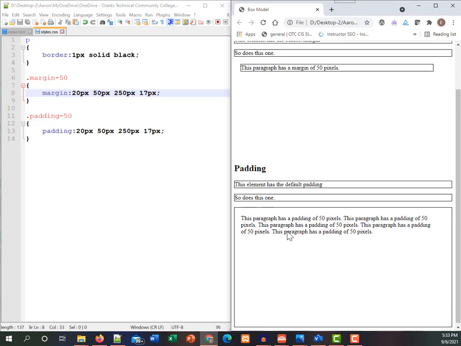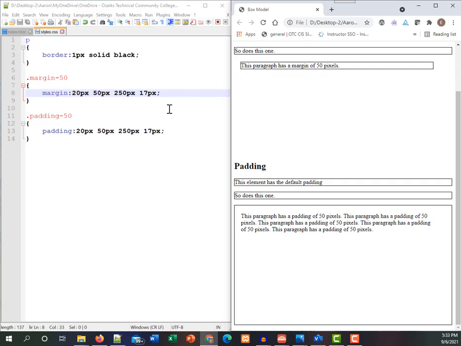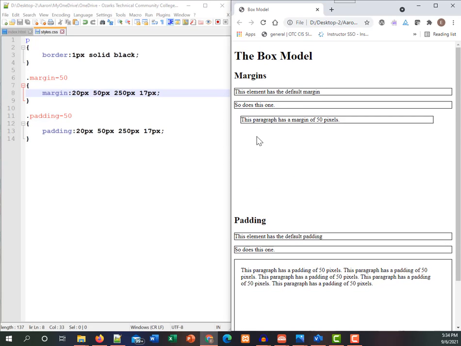And there are a handful of ways that you can do that. Check out W3 Schools, see some of the things they say. There are some tricks to centering some elements. So this element, if I just wanted to set the top and bottom as one value and then the left and right as another value, I can set that by just using two values.